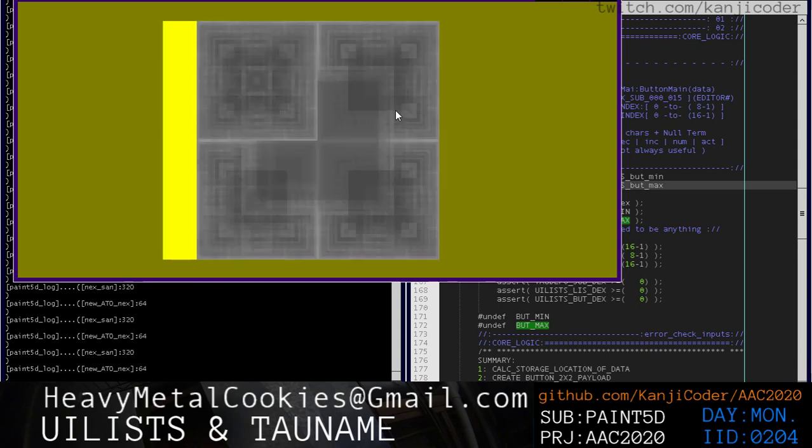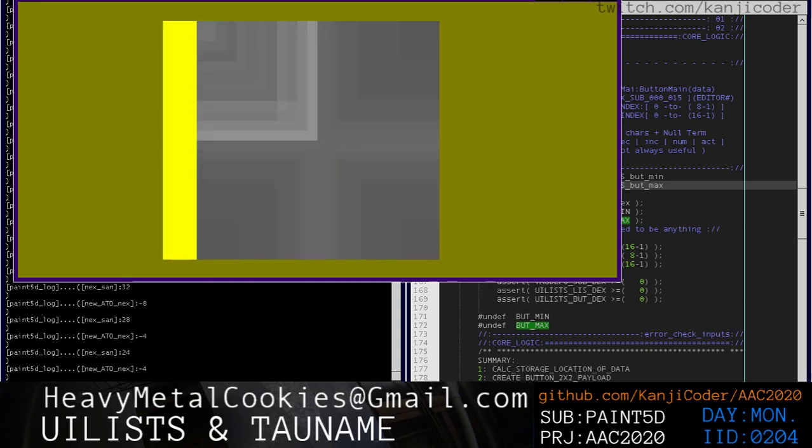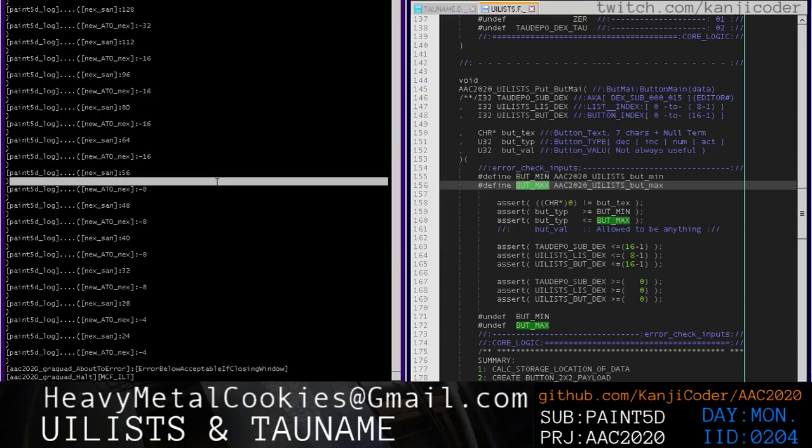The UI gets rendered on the GPU side, but the interaction with the UI happens on the CPU side. So that's kind of weird, but we'll figure it out.